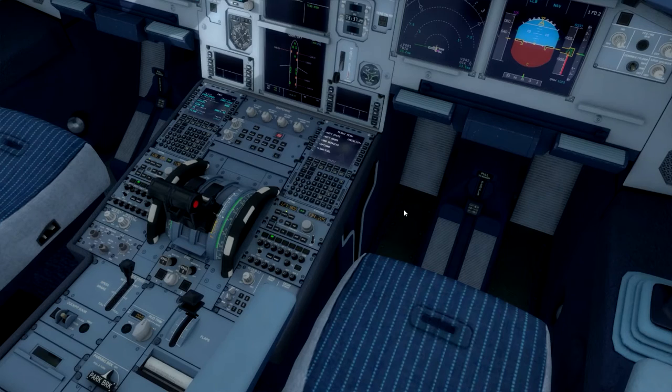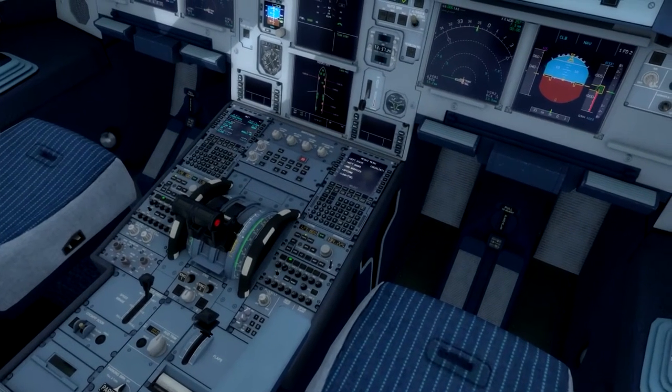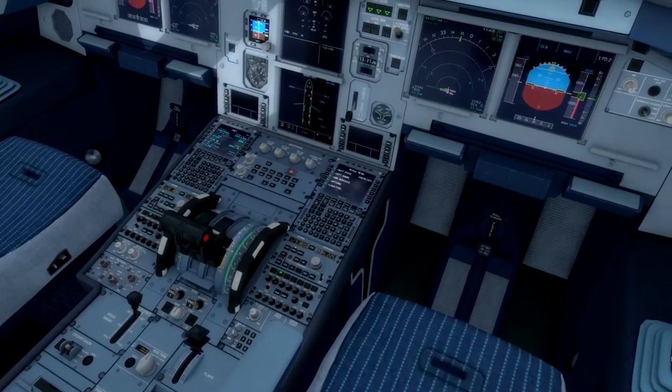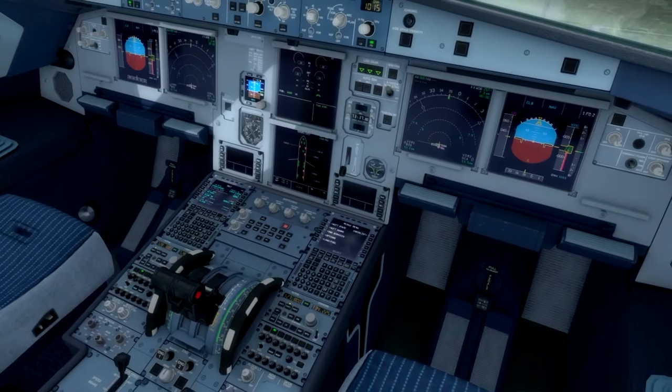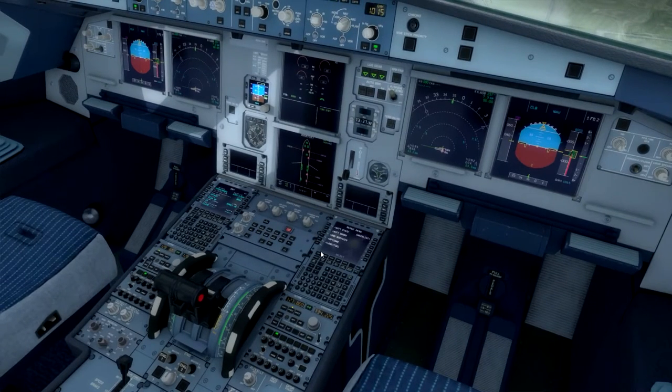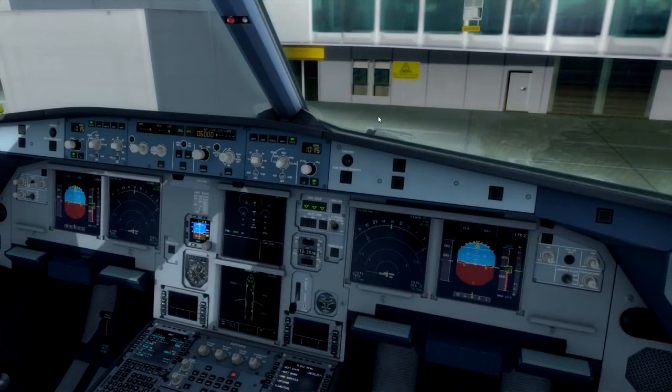All right, so just as we suspected, 26 left in use. We have information Hotel. We got a little bit of the weather report in there. What was the other thing I wanted to mention? Doesn't come to mind, but looks like our game plan is pretty sound. So I am confident enough to switch to approach on 126.82. Wants me to close some doors. Okay. Doors. There we go.